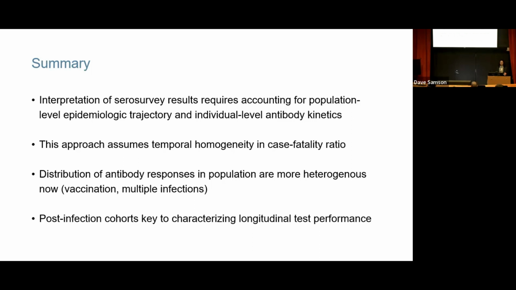A lot of things have changed as well, right? Now the distribution of antibody responses in the population is going to be a lot more heterogeneous due to vaccination, multiple reinfections, boostings, et cetera. But I think something that does underpin this is that post-infection cohorts are going to be key, and have been key, to be able to characterize longitudinal performance.